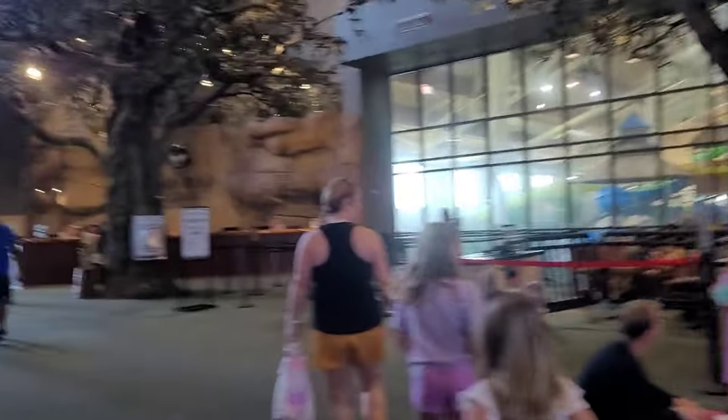Right now, I'm actually getting to go get anything I want from the gift shop. I'm not going to spend tons of money. I'm just going to get a little thing. So I actually saw these little kids running around with this wolf stuffed animal, and I thought it was really cute. So I'm going to get myself one of them.